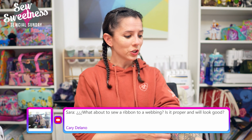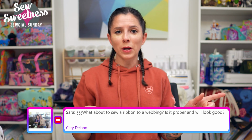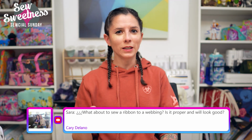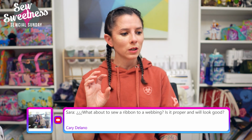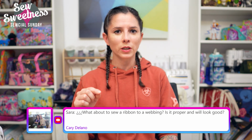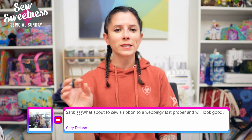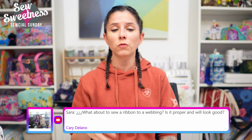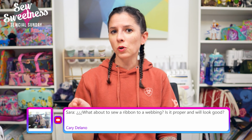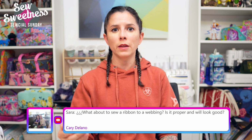One other thing I wanted to mention about the corners. Before you pivot, I did it on my machine. I don't know if you caught it, but before you pivot, it's never a bad idea to raise your needle part of the way. You don't want to raise it so much that you can see the hole in the needle where the thread goes in, but raising it just a little bit helps. So when you stop before you turn the corner, raise the needle up a little bit, then pivot, and then continue sewing.